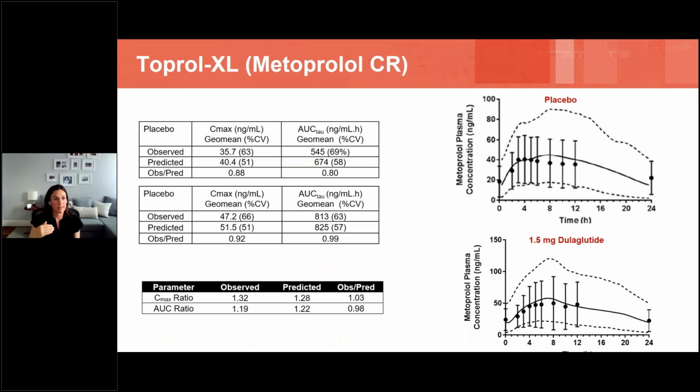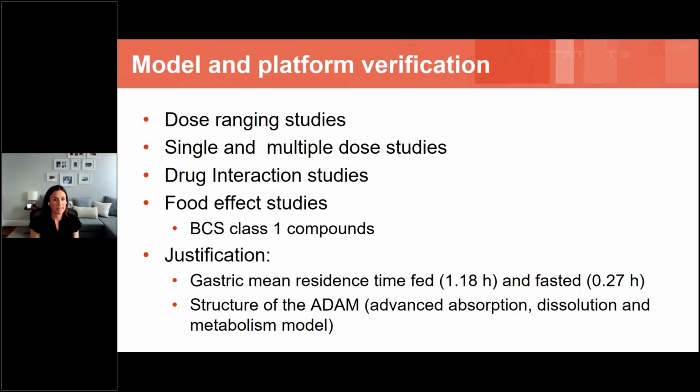to then change in our model the small intestinal transit time, and then the model was actually able to reproduce what we saw for metoprolol when given as Metoprol XL, the controlled release metoprolol. So we don't have data for dulaglutide, but we do think that of all the hypotheses we have, this is the one that makes the most sense. And not only have we seen that slowing of the small intestinal transit time with liraglutide, early on, when people were investigating the GLP-1 receptor agonists, they've also shown that in humans and primates, the small intestine motility decreases. So it proves to be quite a possible hypothesis.